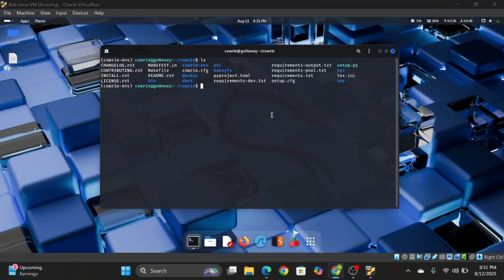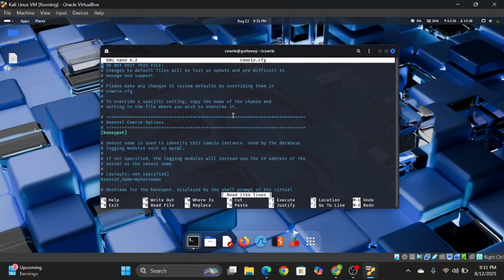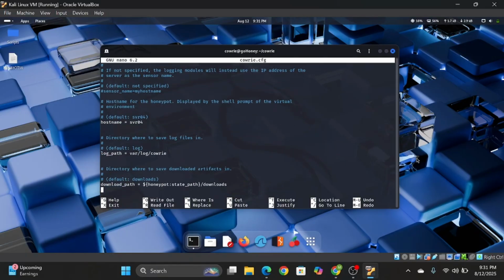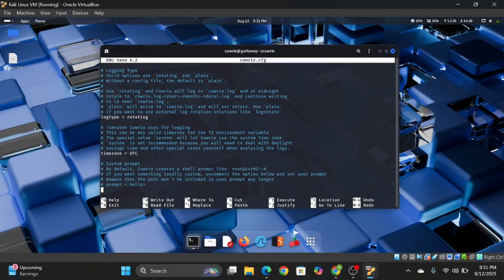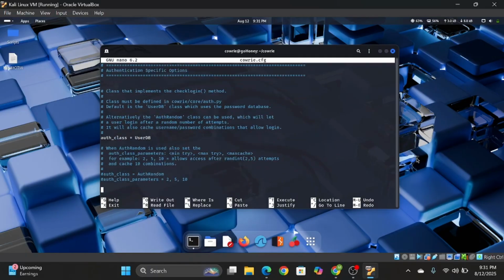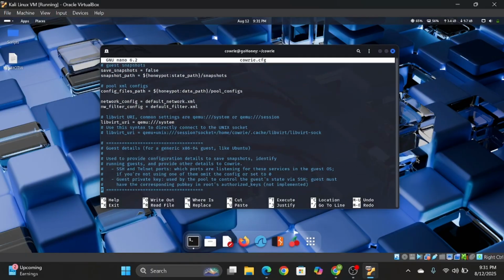So now we're back in the Cowrie directory. We are now gonna edit that file, nano cowrie.cfg. The reason we have to do this is because we're gonna need to change the telnet settings to enabled equals true, because by default it's false. So we need to enable it, so it won't just be SSH, it'll be telnet as well.